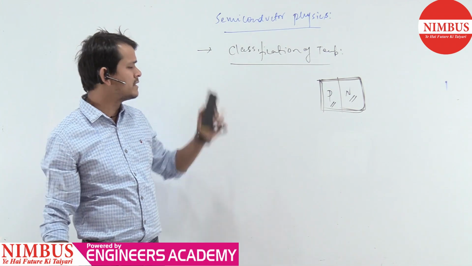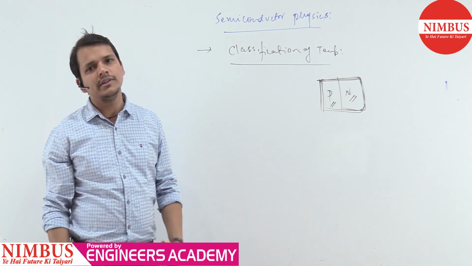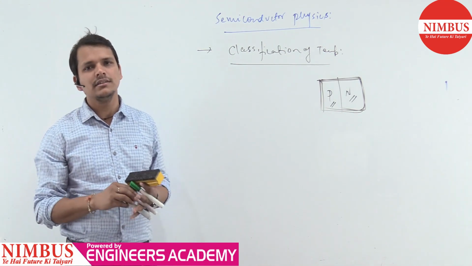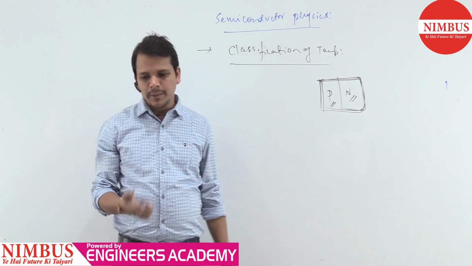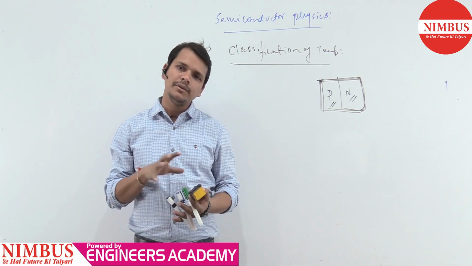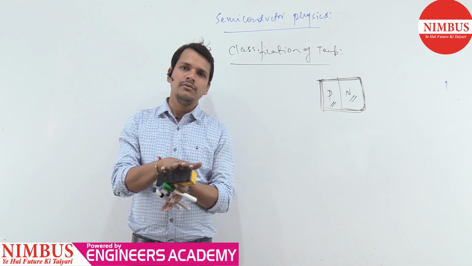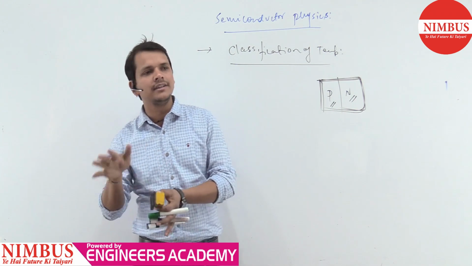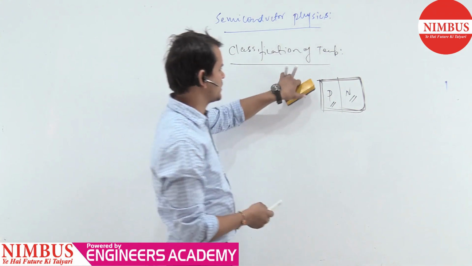Now we are going to discuss semiconductor physics. In semiconductor physics we first take the classification of temperature. Why do we go for temperature? Because semiconductor devices are very sensitive to temperature; semiconductors are very temperature dependent. So every time we discuss a device or a material, we need the temperature first, because it determines the nature and characteristics of the devices. Now we have a classification of temperature.